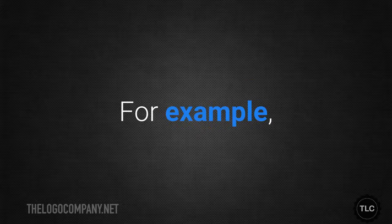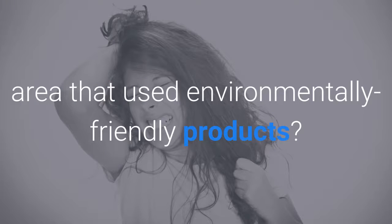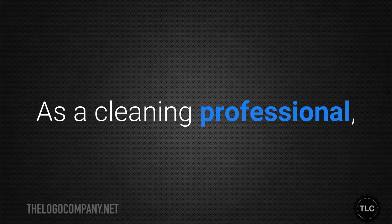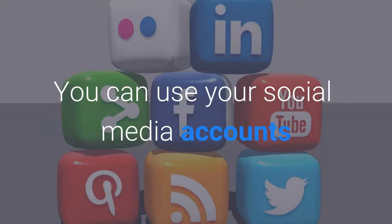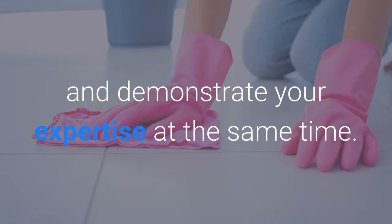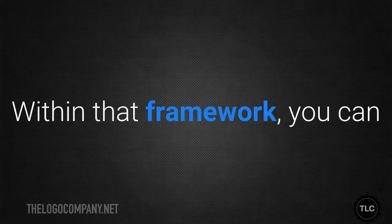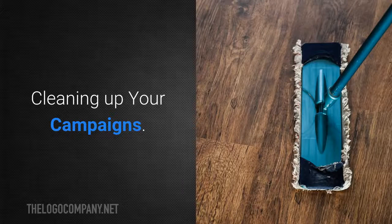Create a compelling story for your company. For example, did you start a cleaning company because you were frustrated that there were no companies in your area that used environmentally friendly products? Talk about your commitment to conservation and use it to build content. Share your best cleaning tips with your followers — as a cleaning professional, you've likely picked up great tricks and solutions to tough cleaning problems. Use your social media accounts or mailing list to provide valuable and actionable content, demonstrating your expertise. The content you create should always be highly relevant to your audience, and you should release a wide variety of content to increase brand awareness and attract new customers.